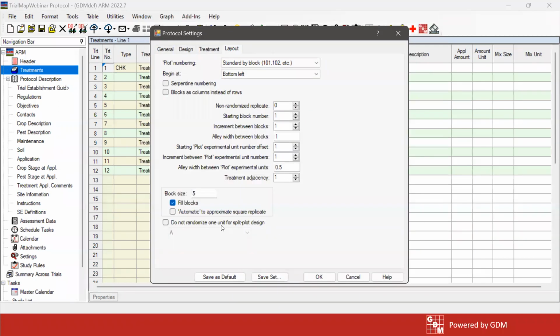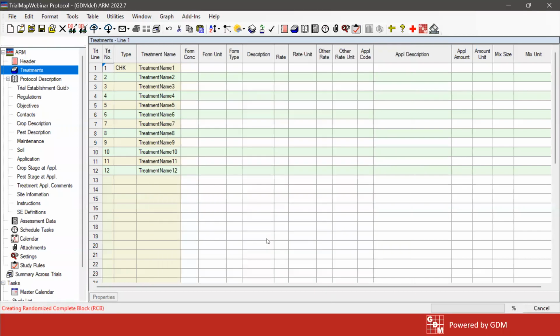And on the flip side, we could even go larger. So instead of 12 treatments, maybe we want to fit in 18. Maybe we're more limited vertically and need to fit things in. If you go larger with the block size and how many treatments you have, of course, you'll definitely need to use that fill blocks so that the next replicate can start on the same row.